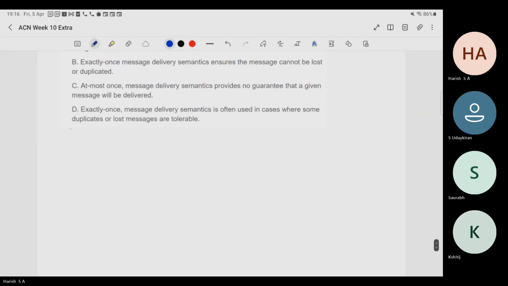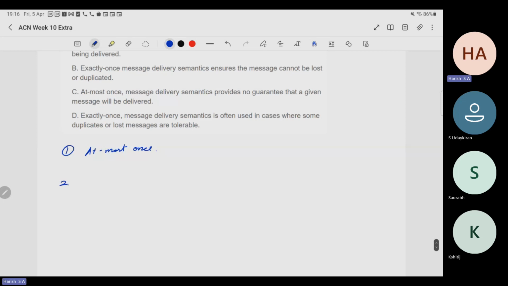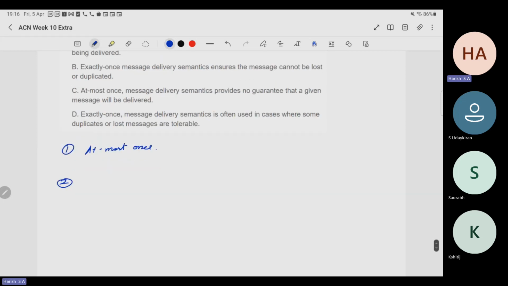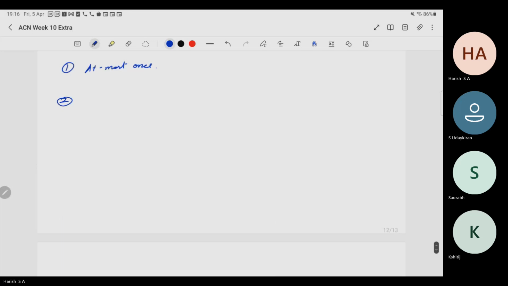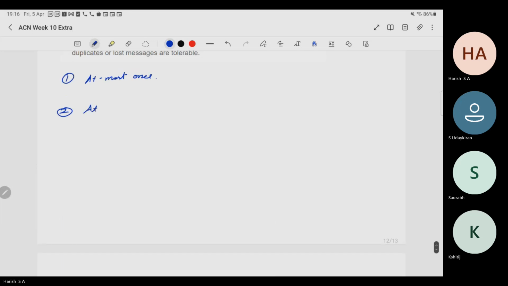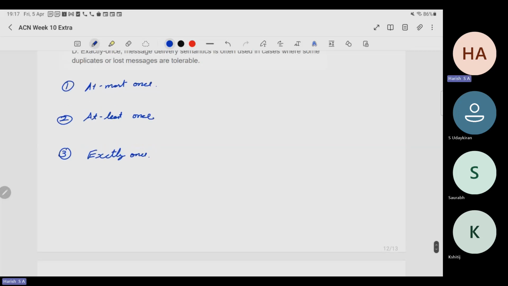First one is at most once. Second is at least once. And the third is exactly once.